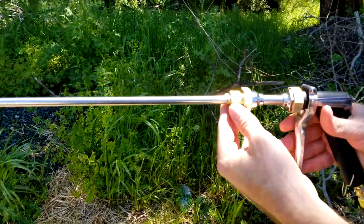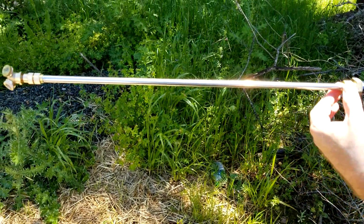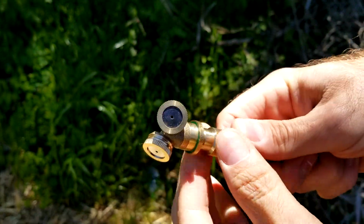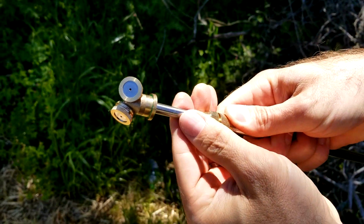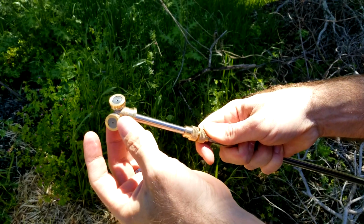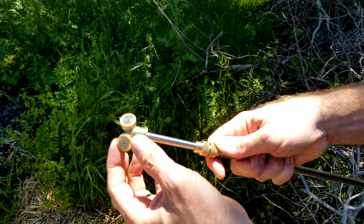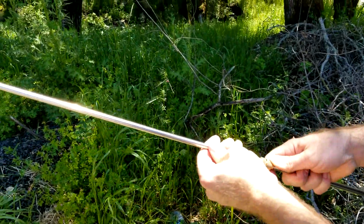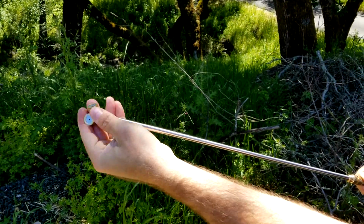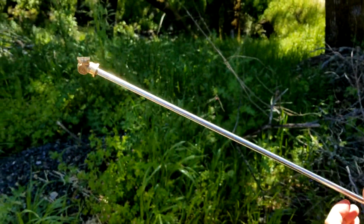So in this configuration, I've got the wand actually connected. I took off that flexi nozzle with the brass adjustable and connected our wand to our pistol sprayer. Don't forget, just a simple turn here and you can extend your wand out. Now in this configuration, I have one of the nozzles that's strictly for our HD, for our stainless wand, and that's the double cone. So I've got it extended all the way out here, and I'm just going to turn that away from the camera and show you guys how it sprays.